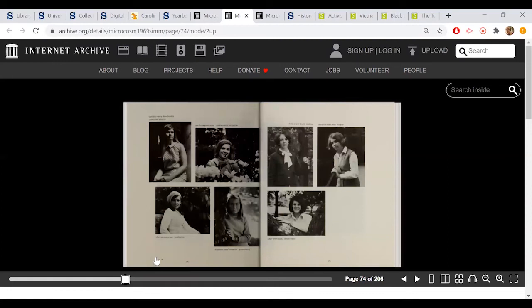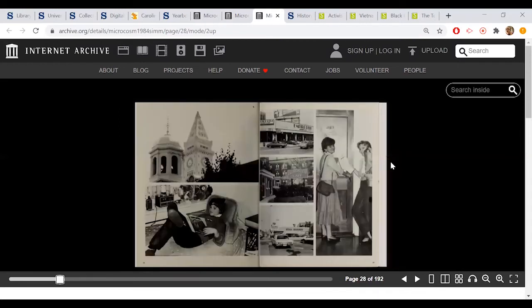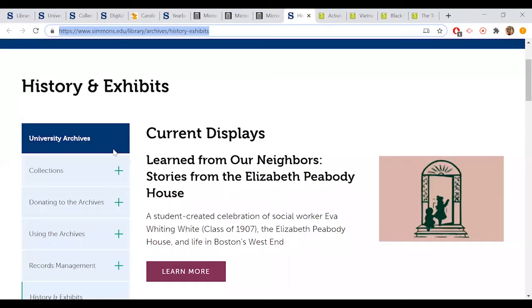Here we have some candid photos, or some senior photos, I guess, from members of the class of 1969. Always fun to look through these, if only to look at some of the different hairstyles over the years. And finally here, some student life from 1984. And I realize that you may not be in your dorm room these days, but I think we can all sympathize with the predicament of just lounging around in bed and flipping through a magazine. Or today you might be flipping through an Instagram feed or some TikTok videos.